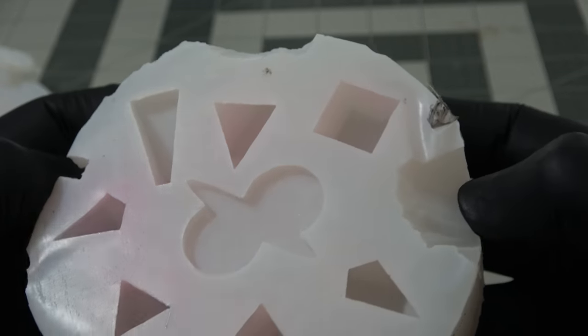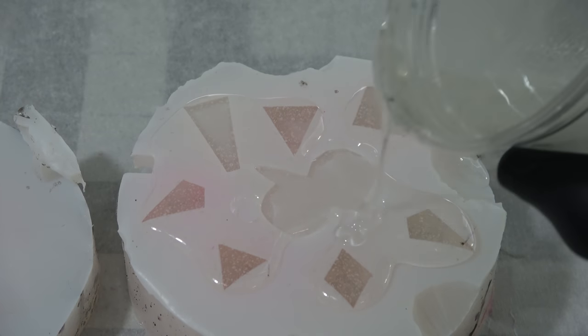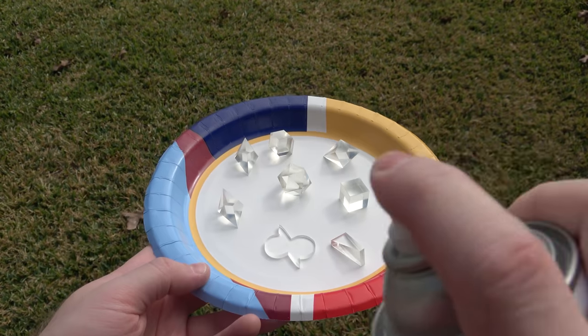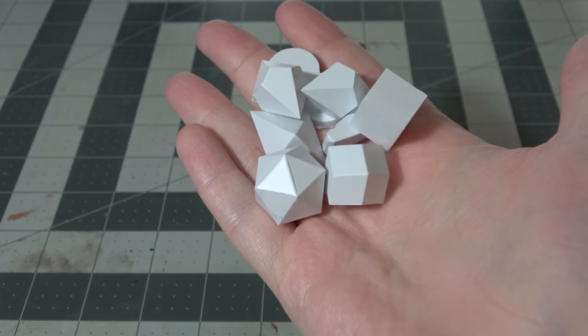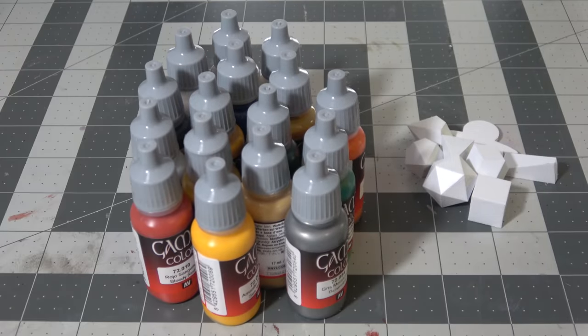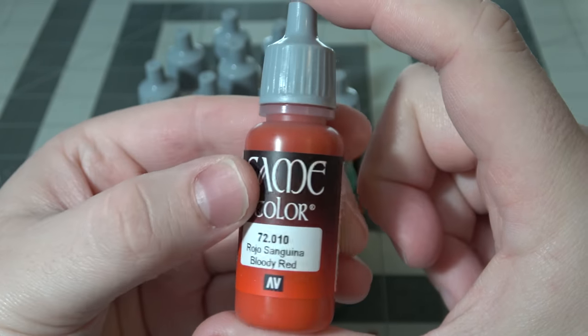If you remember last week we tried to make gradient dice and they didn't exactly turn out how we liked. So we're going to try and turn those failures into happy little accidents. Quick recap: we made some resin dice blanks that we coated in white spray paint or white gesso if you're a big Bob Ross fan — they basically look the same. And what is that D6 if not a canvas cube? It would be a shame to leave the canvas unpainted.